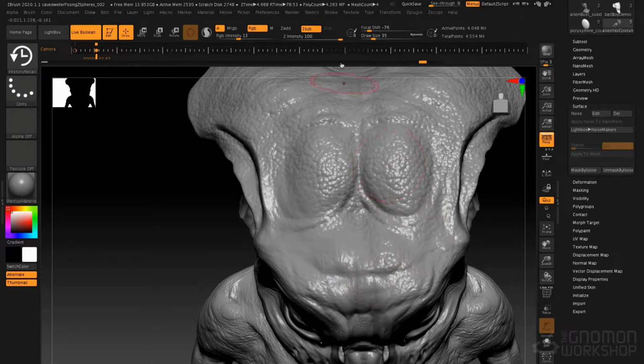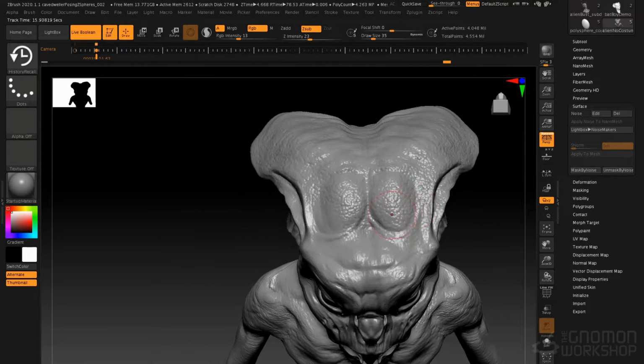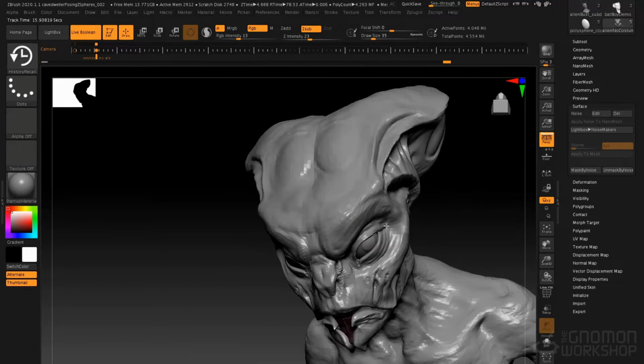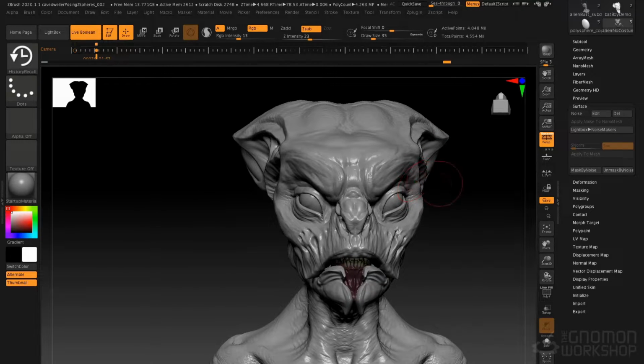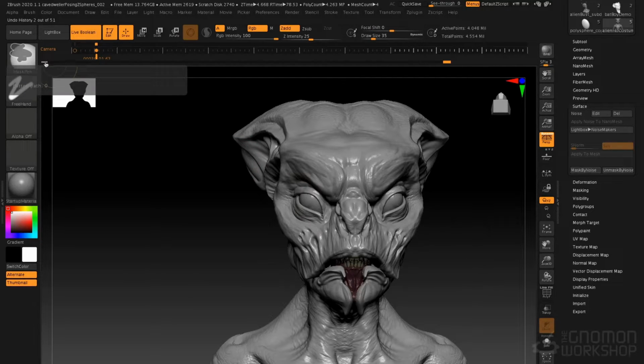There we go. Now, of course, I can turn down my Z intensity, and I can turn down my focal shift, and really use it as a subtle blender. So that's really my favorite way of using this brush. And it's nice too because it frees me up to go in and really push and experiment with details, knowing that I can blend them off quite easily later. So for example, if I go to my clay tubes brush and select Alpha 58, I'll control click on that alpha undo state.